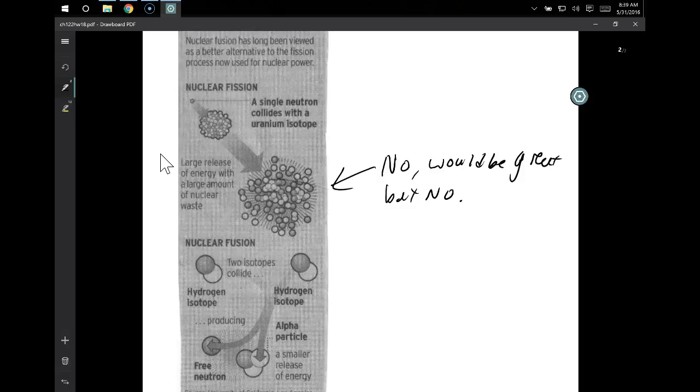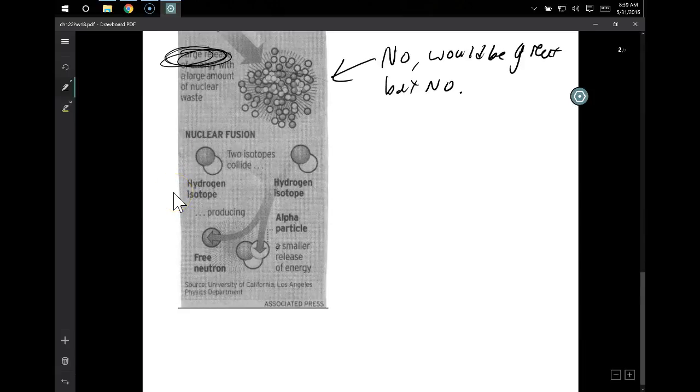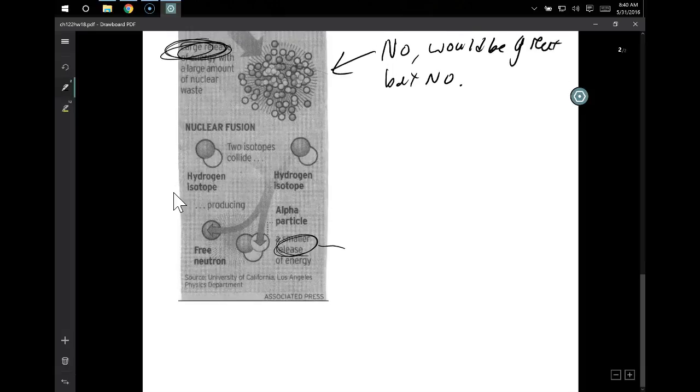You get two large chunks, usually rubidium and cesium, which are radioactive for a very long time, 3 neutrons, and not that much energy. So a large release in energy, well, okay, it is large compared to some things, but it's not. When I go down to this one, smaller release of energy? No, backwards. We don't do this one because the release is so large. And then my other problem is these two are good, but we don't make this.